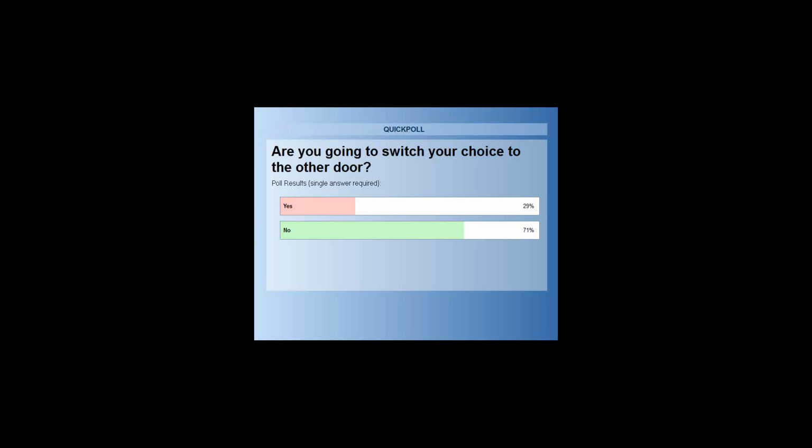Now, I'll explain why I'm doing this in a moment by telling you that the correct answer is actually yes. You would double your chances of winning the car if you did swap to another door. I'll explain why later, so if you could just bear with me, because it seems counterintuitive, and I know a lot of you are sitting there saying, I still don't think this is true, but trust me, all will be revealed as we get to the end of the webinar, okay?